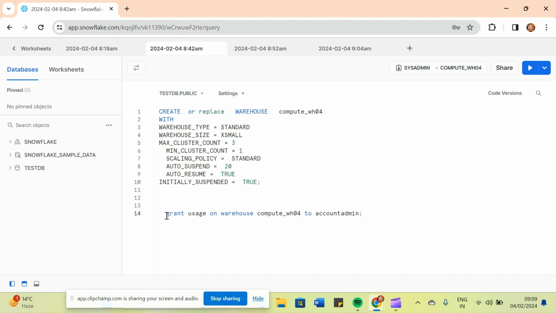Suppose I have logged in for the first time and I am running a query. Even if I close this window, nothing changes, because for the initial 60 seconds my credits will be consumed based on my type of warehouse or account. After that, after 60 seconds, it will be billed per second of usage, but for the initial 60 seconds it will be charged by default.